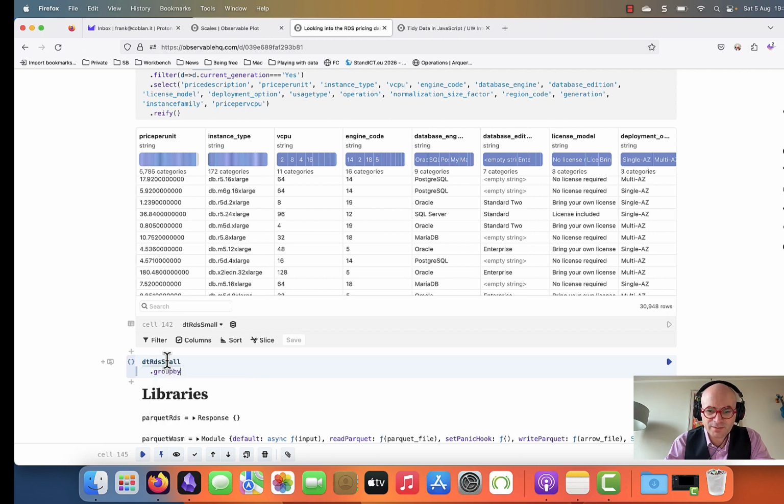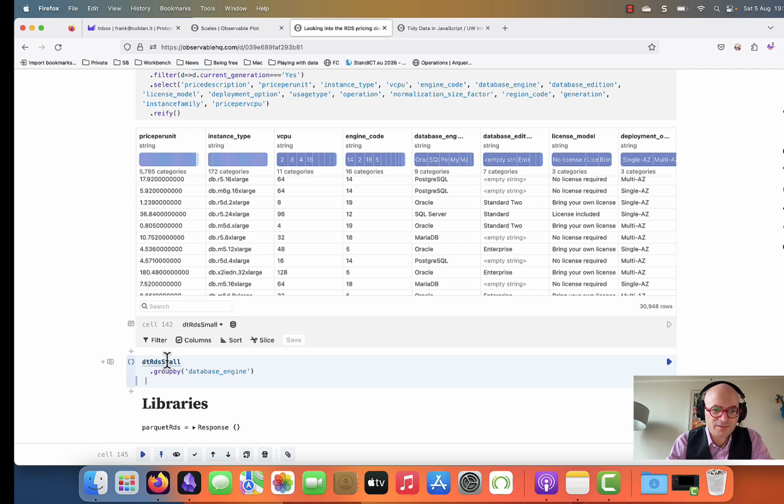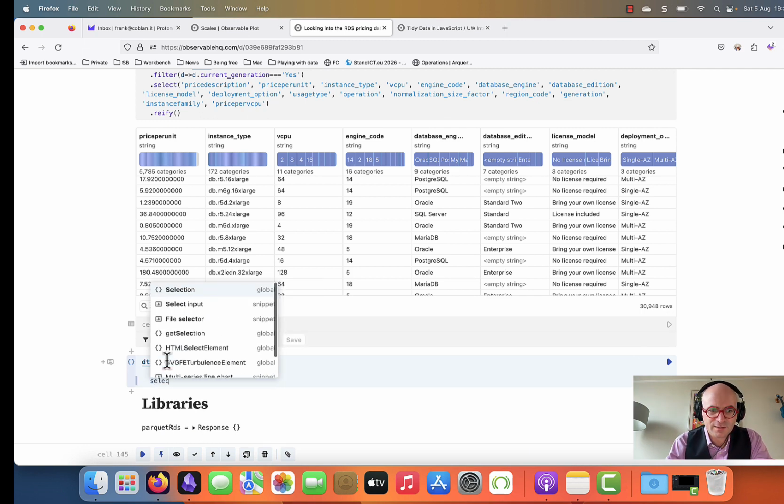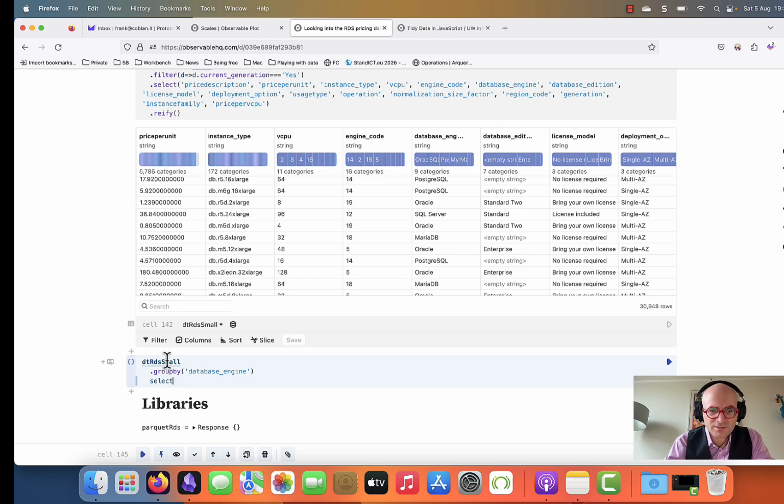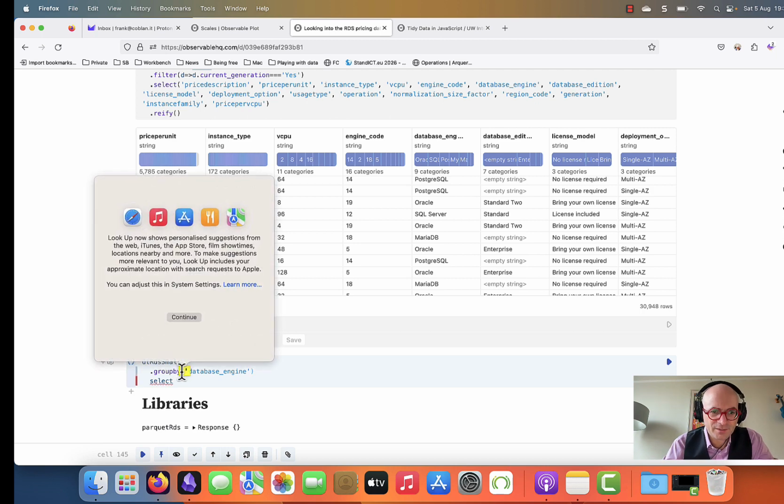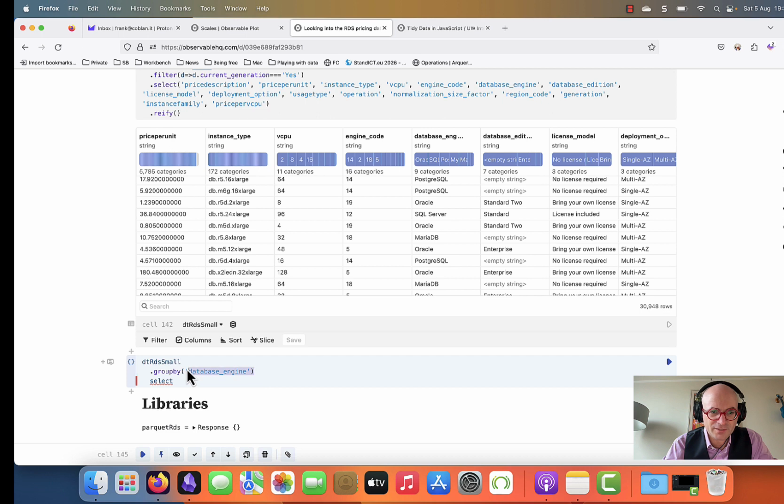We're going to group by database engine, and we're going to say select database engine. Curious, do I have to put a unique somewhere? Possibly. Wrong.